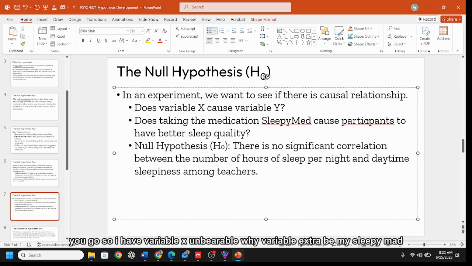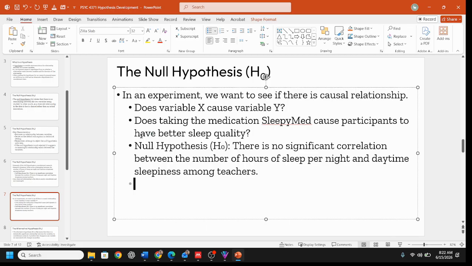There you go. So I have variable X and variable Y. Variable X would be my Sleepy Med, right? And I'm looking to see if it's causing a change in variable Y, and that change would be better sleep quality. So how would I craft my null here?